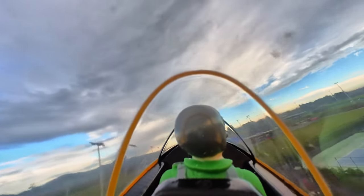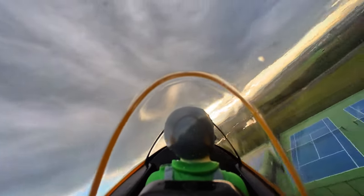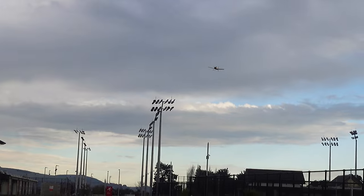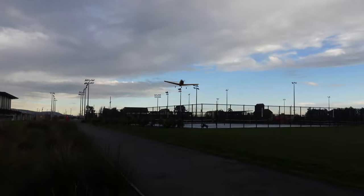Oh no, Amber, I'm losing it. What? I'm losing my confidence now. No, don't. I overshot it by miles. There's a dog behind us. Is it on the runway? No, it's coming at me. Get it, get it, get it.